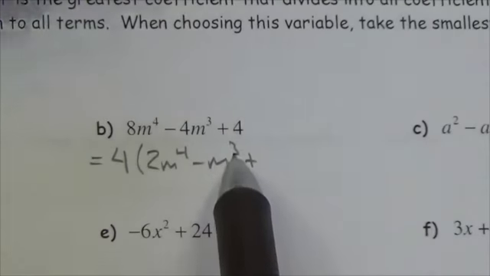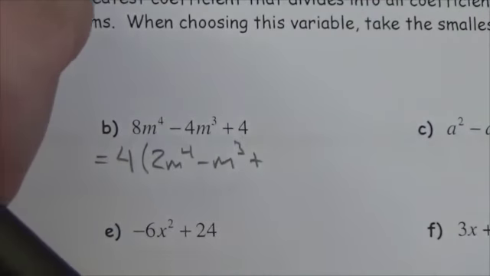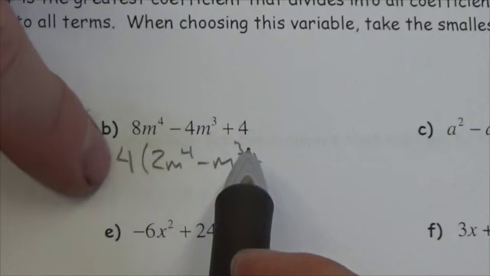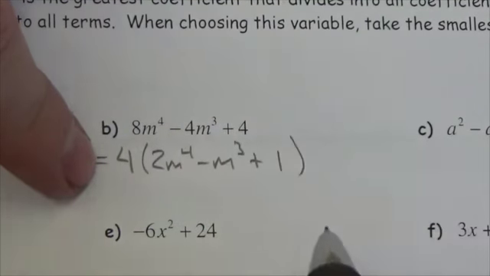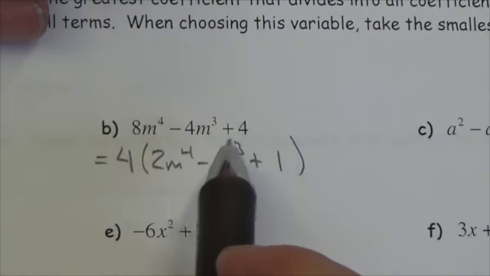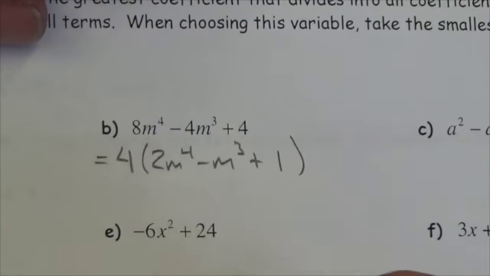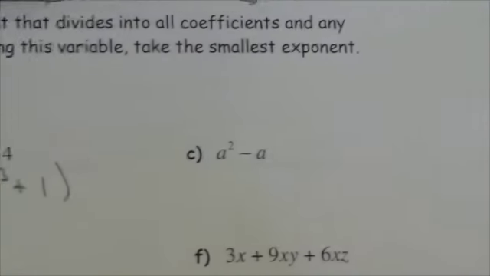And this is a tough one. A lot of people will get this one wrong just because of a very easy little mistake here. 4 divided by 4 is 1, not 0. Okay? When we divide that out, we don't cancel out that value there. 4 divided by 4 is 1.